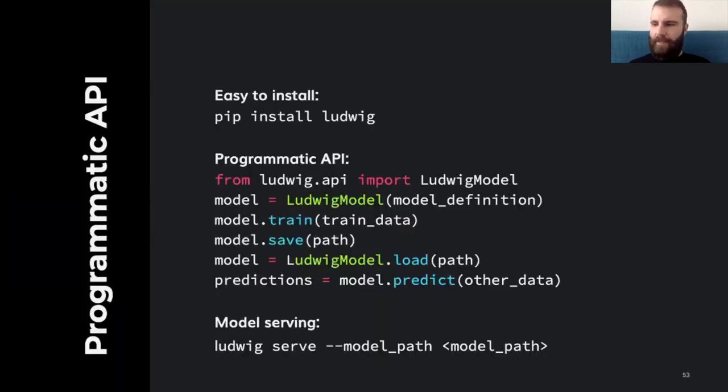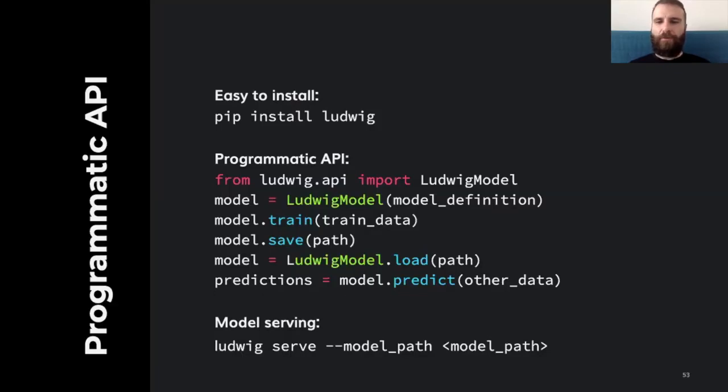So now we've seen many examples of how you can use Ludwig for many different tasks, but how can I actually use it? It's very easy to install, just pip install ludwig. And then we have seen many examples of command line commands, but there's also an API that you can use very easily for training and using Ludwig models.